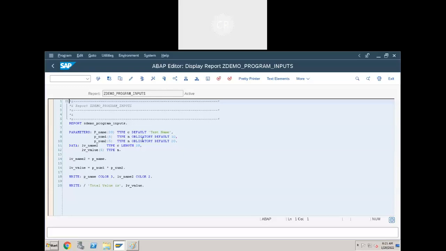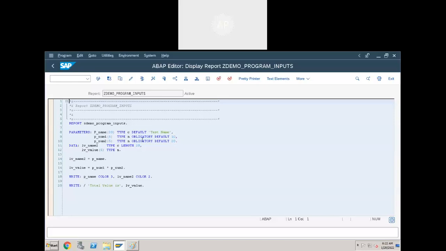Okay. What is the clear statement? The clear statement is used to clear the value of a variable. Okay. What is the write statement? The write statement is used to display the output. What is obligatory? Mandatory. If you want to make any input a mandatory option, we can use the obligatory keyword.